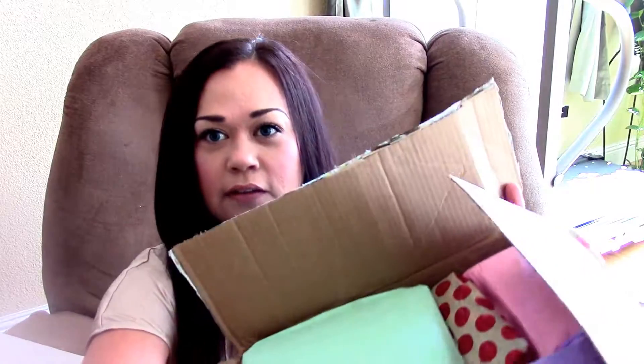Here's the letter inside. I don't read the letters and she didn't want me to read it on camera, but thank you Beth, it was very, very sweet of you and I cannot wait to crack into this. So I'm going to show you what she sent me, what the box looks like on the inside. Everything's individually wrapped, so let's see.